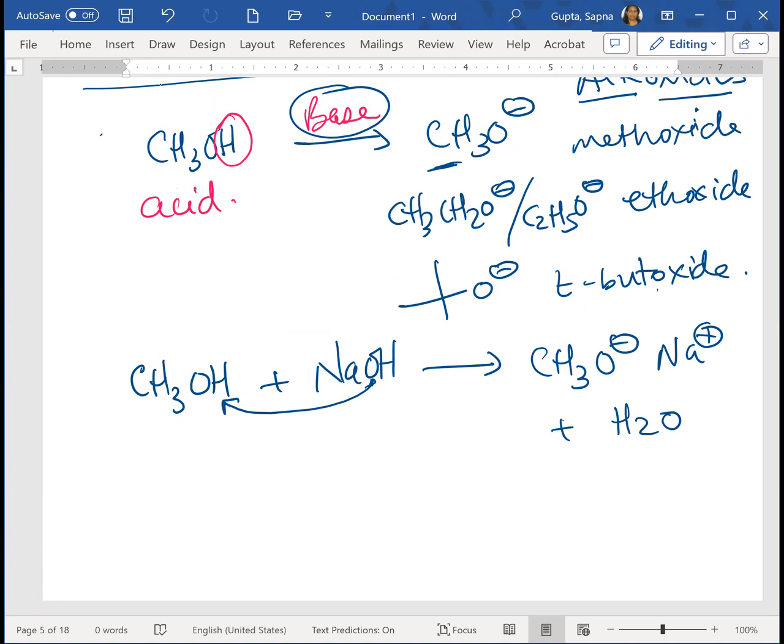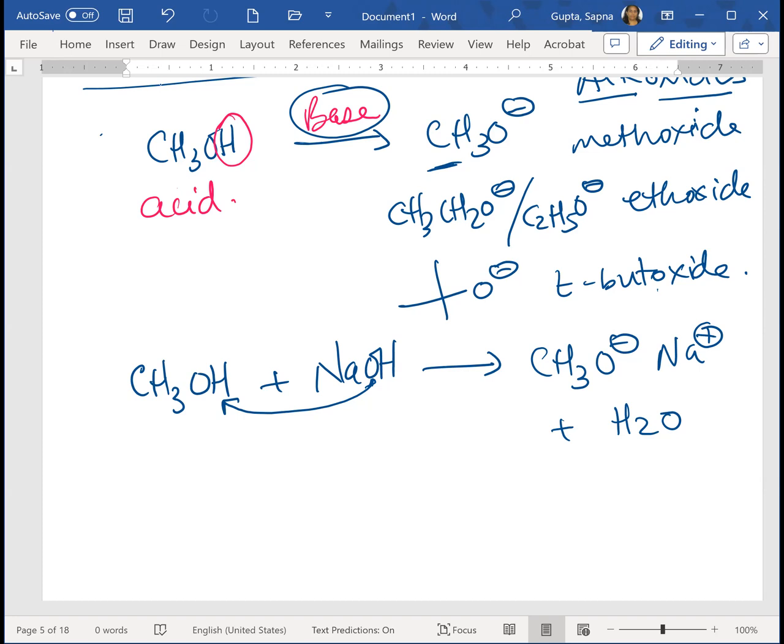So here is what we are forming, sodium methoxide. Now, my question, which I think I'm going to have to answer myself because it's hard in this environment to ask questions, is: is this reaction favorable? In the acid-base chapter, I wanted you to be able to predict whether a reaction is going to happen or not. You predict that a reaction can happen if the products are weaker acids and weaker bases.